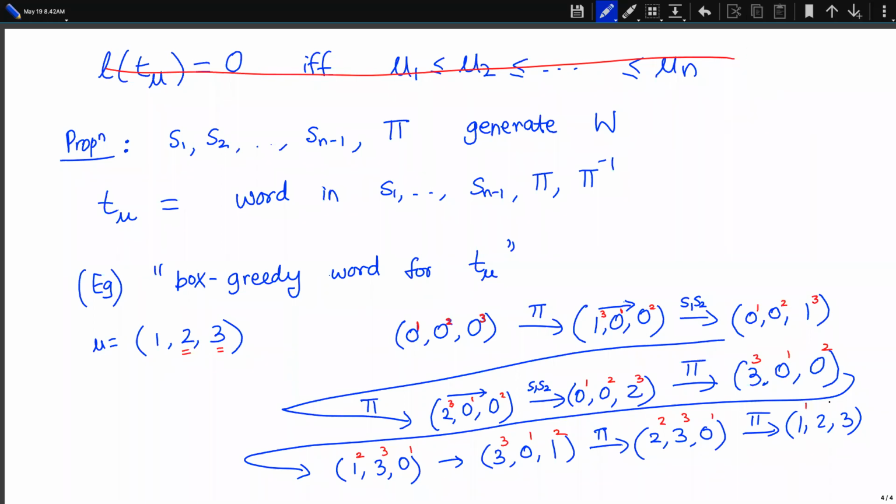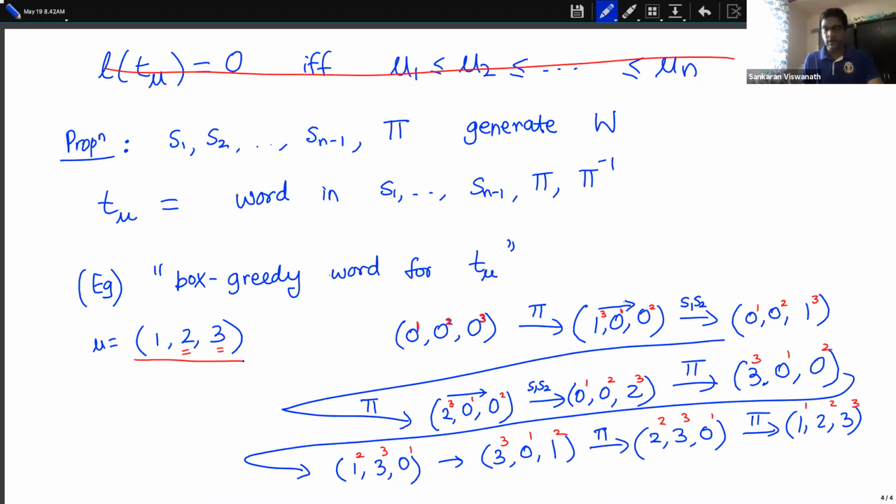Yeah, in this case, it's all correct because it was in increasing order. Absolutely. So if it is in increasing order, in the end it will turn out to be the right abaci in the right places. But that's not always true.